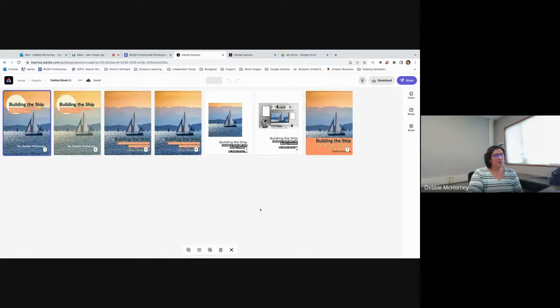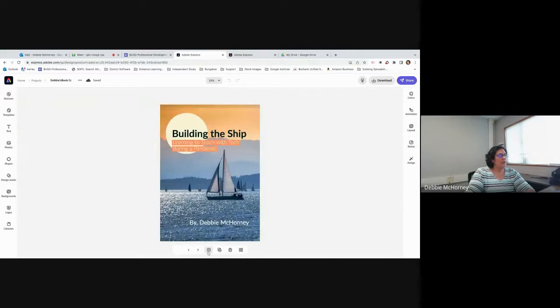And so how did I do that and why did I do that? That's actually something that I do often when I feel like I've gotten close to how I want my flyer or my graphic to look, but I want to fiddle with a few things. What I will do is I will duplicate the page. And so I will just create another one that's exactly the same so that I have a clean copy.